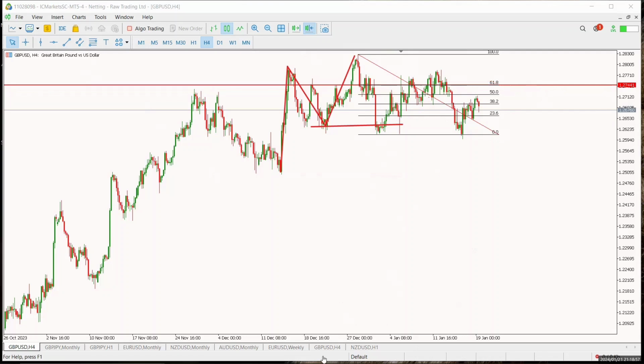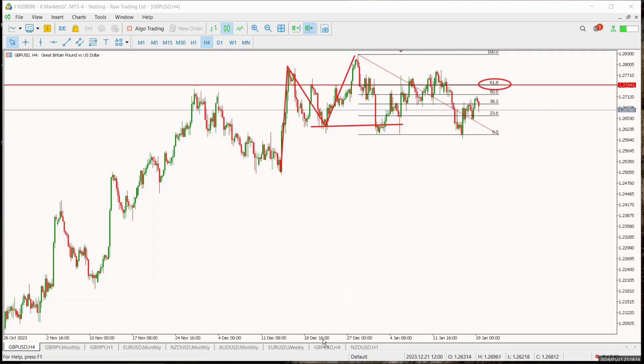Like I always say, 61.8 is a zone. So don't worry about prices trading above 61.8. So far it's a retracing market. There's a high probability that at the end of the day it will still correct, except it wants to go ahead and break the entire structure, but it will still correct itself back into 61.8.